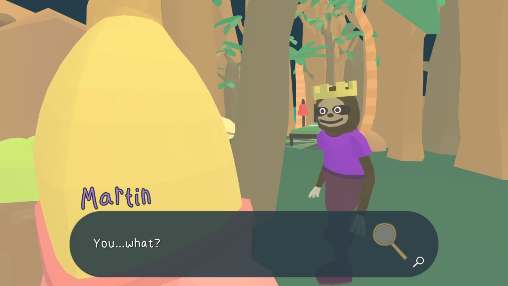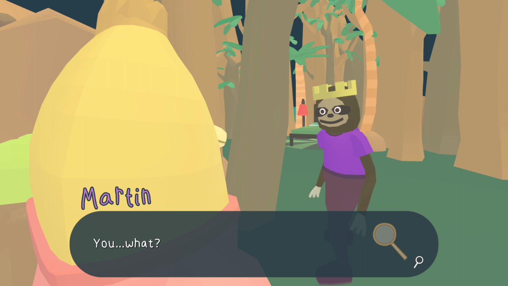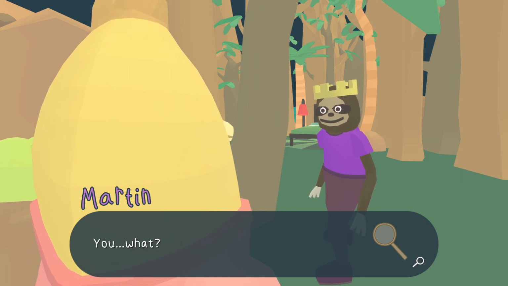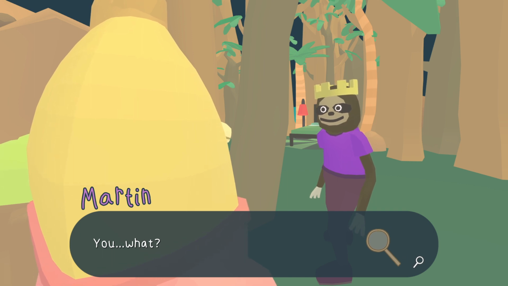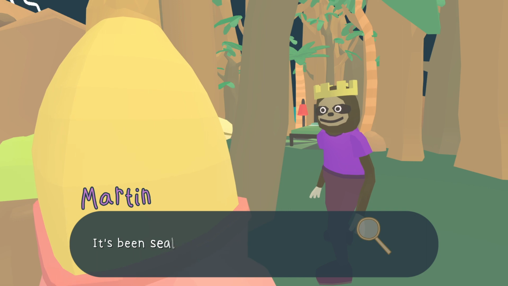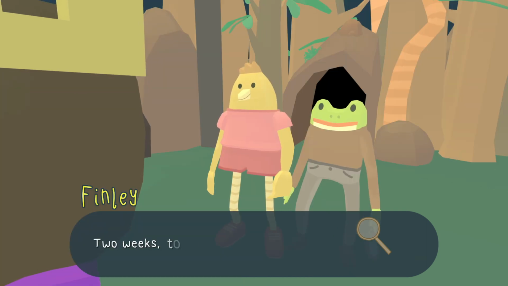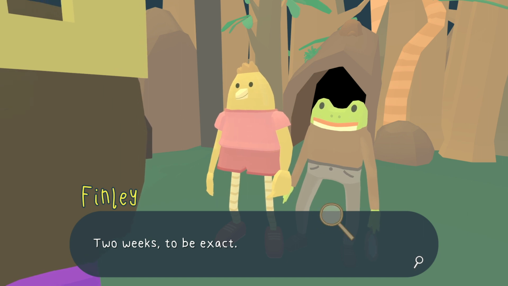You... what? Martin scares me, lol. I'm not surprised. Look at his eyes. He's intense. You what? How did you get in? It's been sealed up for weeks. 2 weeks, to be exact. Finley's adorable.